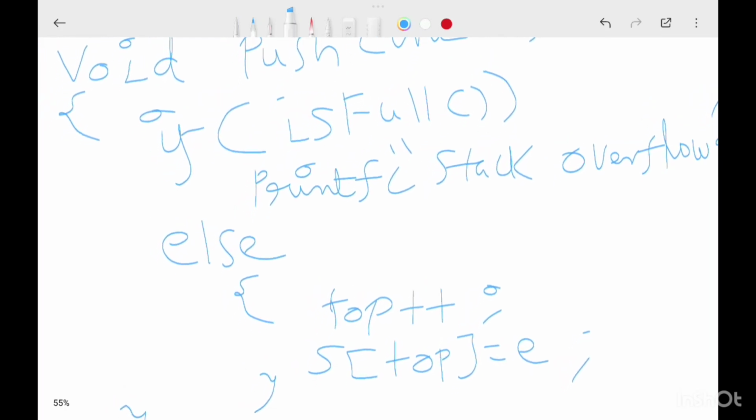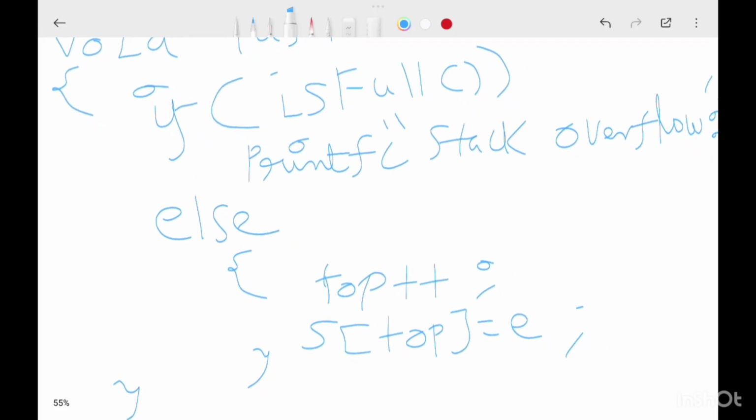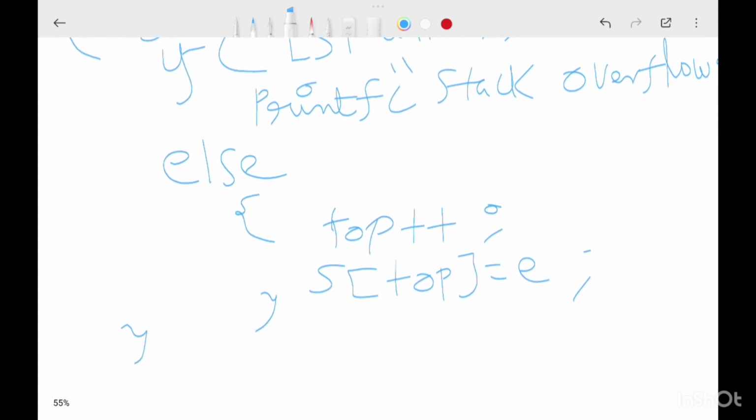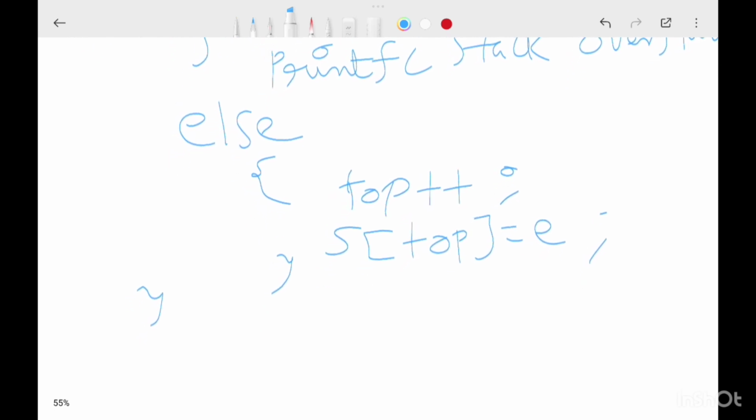First we need to check isFull. If the stack is full, then we need to print the error message stack overflow. We cannot do this push operation. If the stack is not full, we need to increment the top pointer, and then store that element into the top position.